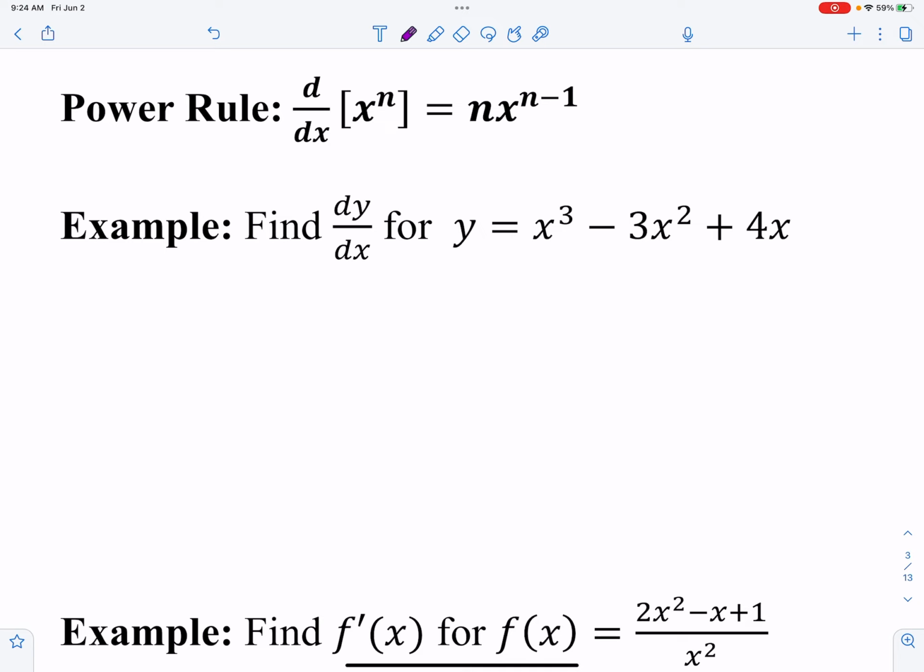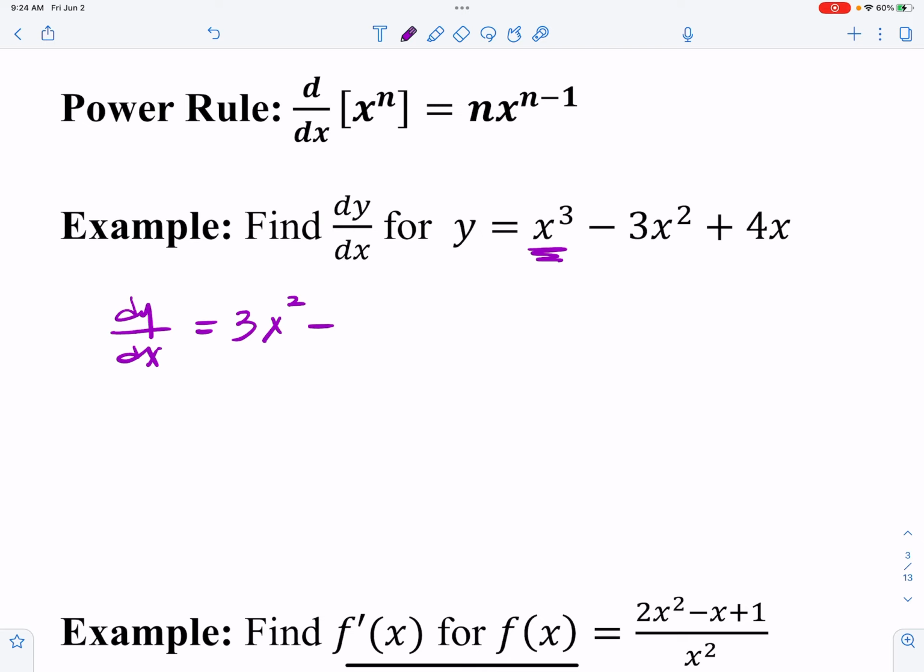And then kind of like with limits, remember a derivative is a limit, where you were able to think about evaluating if you had a function that you could think of as a sum or difference of terms and you were allowed to take the limit of each term. Same thing with derivatives. You can think about taking the derivative of each term in that function that you can think of as a sum or difference of other functions. So dy over dx will be equal to, applying power rule, to find the derivative of x cubed, we would bring the 3 down, times x and subtract 1 from the exponent, so 2.